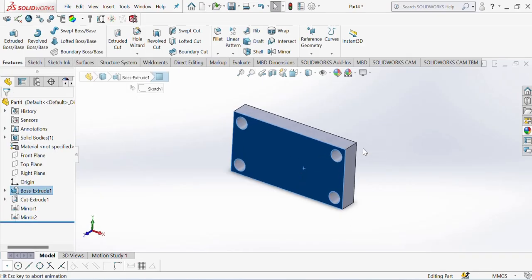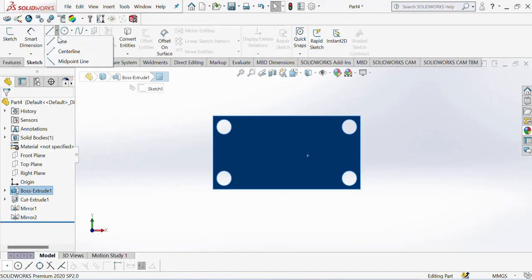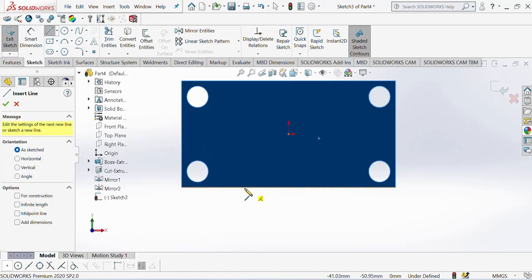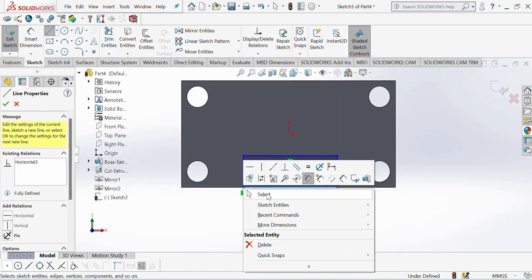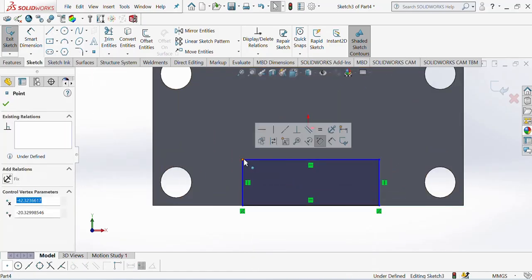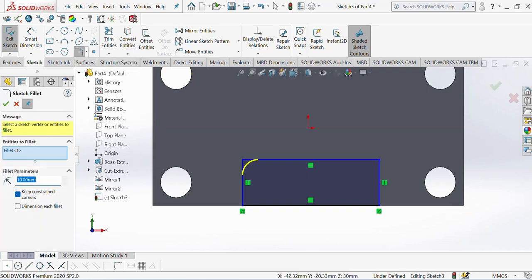Select this face normal, choose line, sketch line, start from this one. Select this corner, go to sketch fillet, give 20 radius.